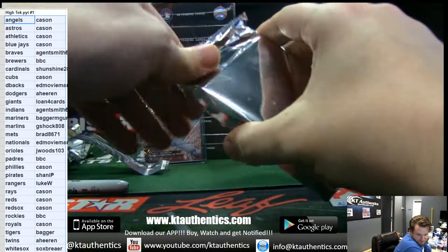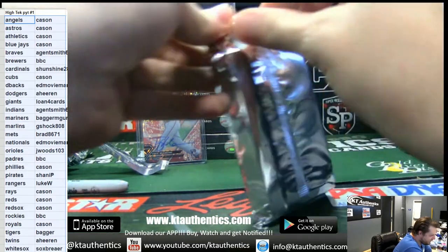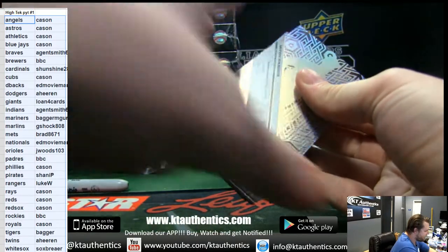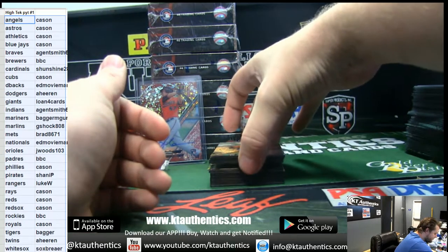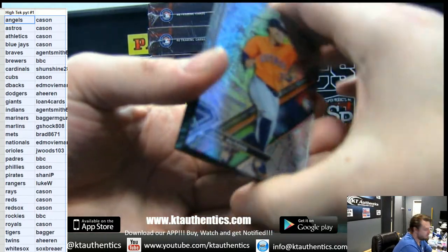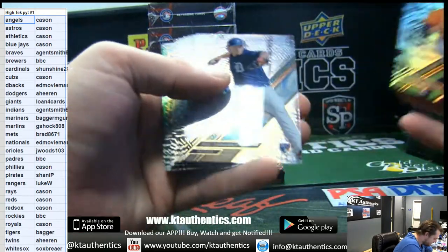I got crushed in a. So I did a flawless collegiate football today, Brad, with Jacob. I got in on a mini. I got spot 5. I was like, oh, I'll get something decent. Got a freaking Mike Williams patch auto, because I had to go PC because I didn't know what to do. Nope, no one wanted O'Sherry. It's been slow, so no one knows what to think of this tech yet.